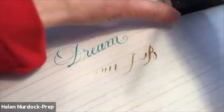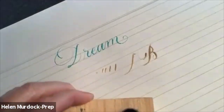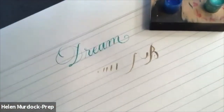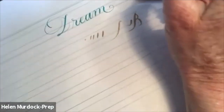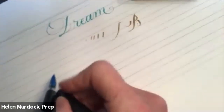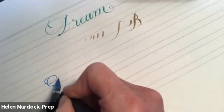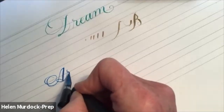Let's try blue. So here's blue. Let me rinse this. Helen: Yeah, quick question. Can you do anything with that gold? Can you thin it out to use it? Yes, but please hold your questions to the end.